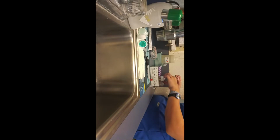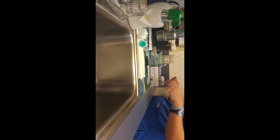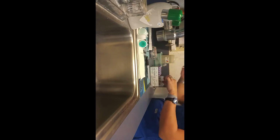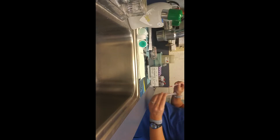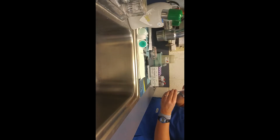Same thing, only with the recipient's cells. Again, checking to make sure that this is the recipient before I drop the cells in there.